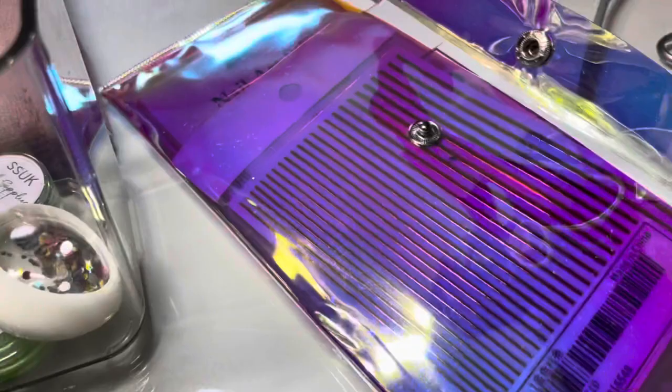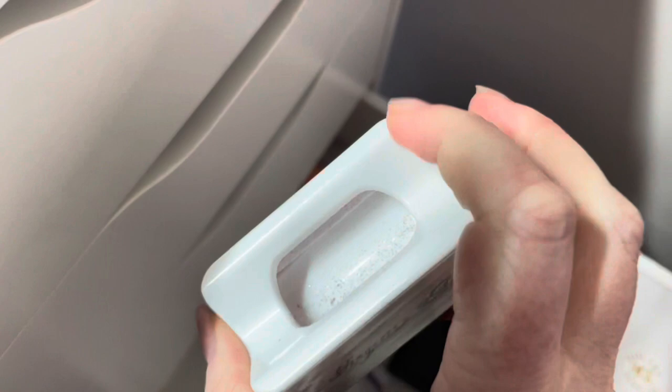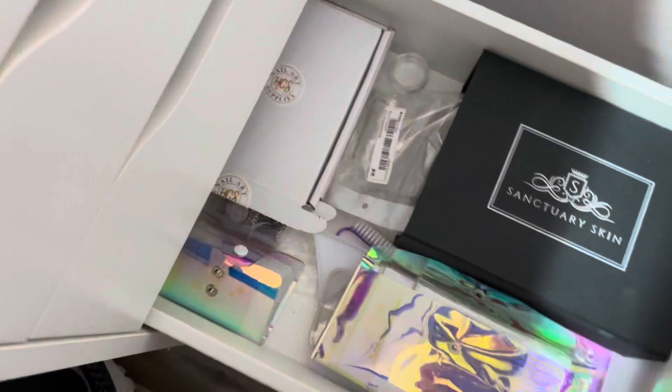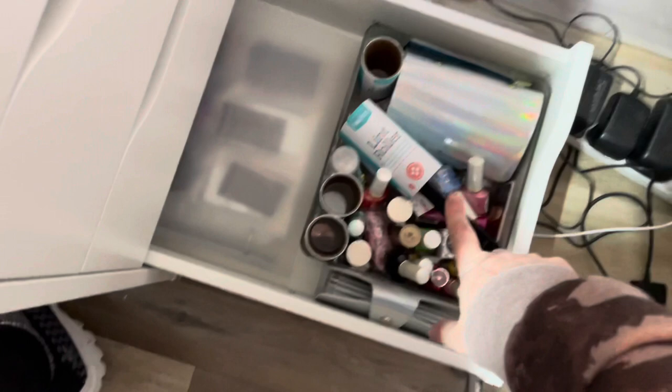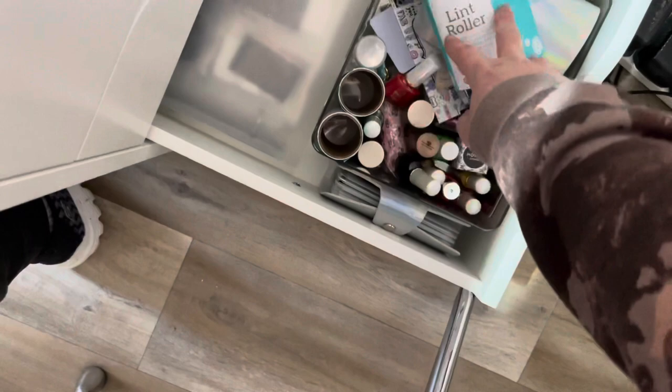I have this as well, full of decals, and my wee glitter applicator that I love for doing swatches or putting glitter on clients. That drawer is really messy and needs sorting out, but it's not high up my list right now. This next drawer is all my stamping stuff — stamping plates here and in the side, rollers, polish, stampers, everything I need for stamping. In the back I've got one of these big folders full of foils.